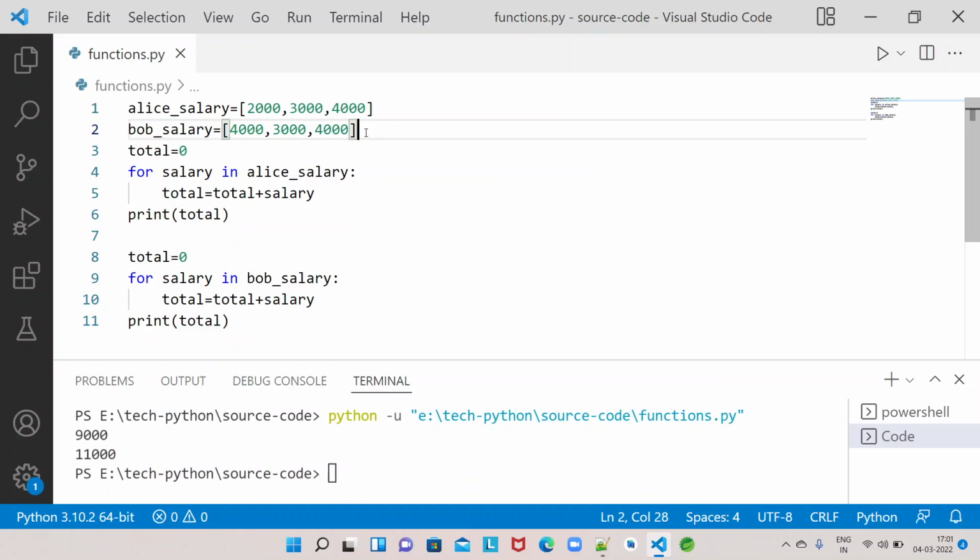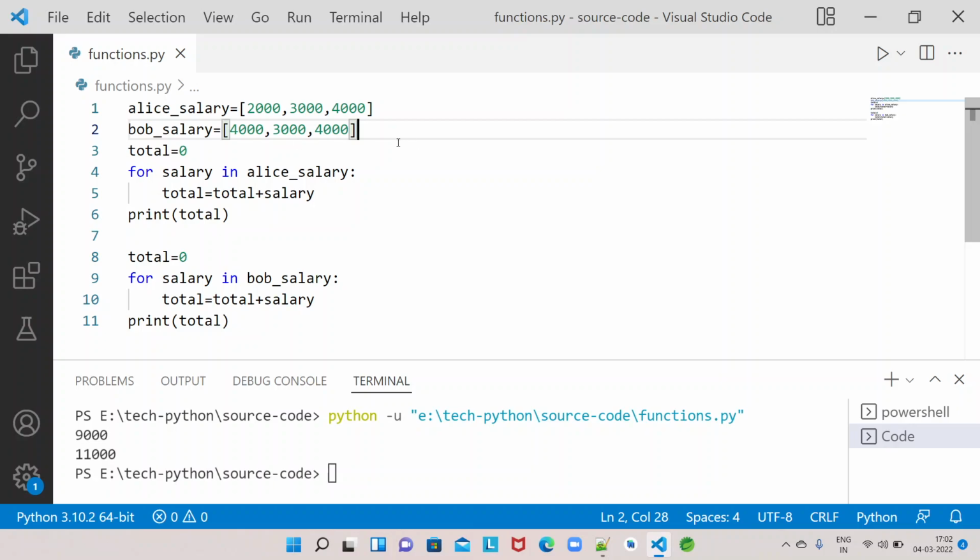A function contains a group of statements that are intended to do a specific task. Say, for example, here my function should have the group of statements that calculate the total salary of the given person's salary list.